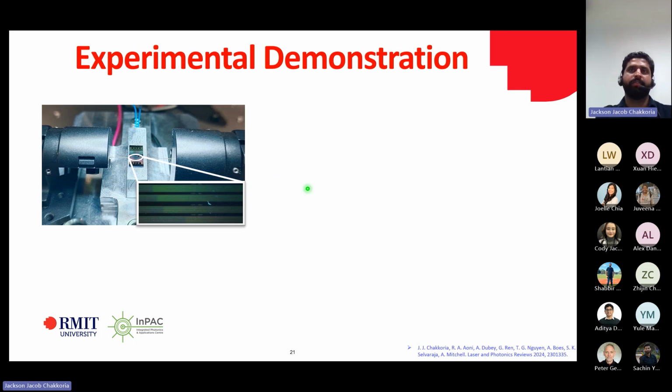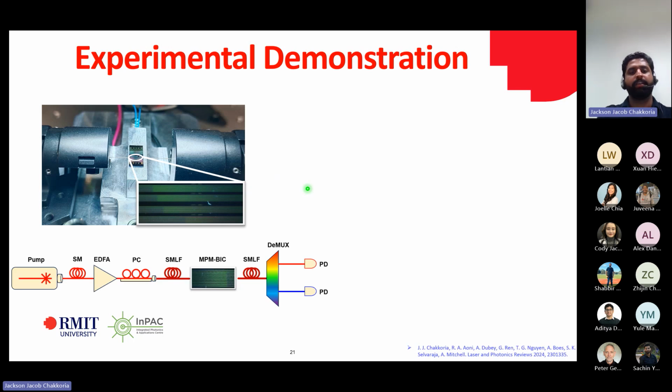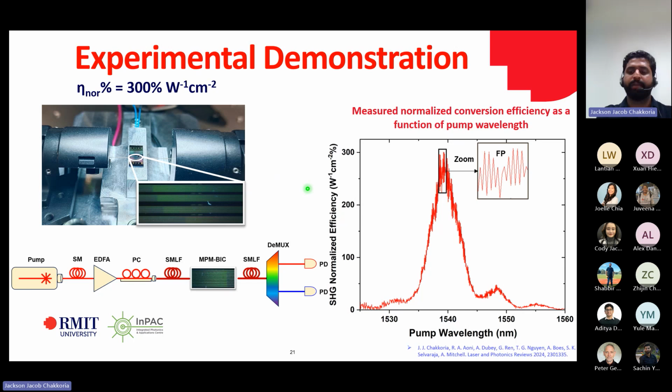So we have done it at RMIT and with some other collaborators who are distributed all around the world. Within RMIT we were able to fabricate these chips, and we have demonstrated that these devices can do second harmonic generation in an efficient way, as we expected. So we have demonstrated that we can do this second harmonic generation very efficiently, and this means that this device is now capable of nonlinear mixing, which I started with, to improve the internet.